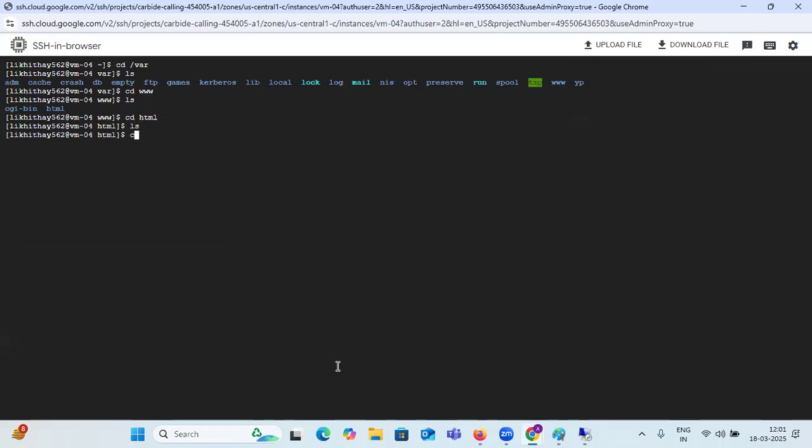Now here we have to put our own file, so we can create the custom file here. You have to go to this location, /var/www/html, and you can create your custom file. So sudo nano index.html. You know HTML language, so you can do it. If the nano command is not available, you can use the vi command also: sudo vi index.html. These are the Linux commands, guys.